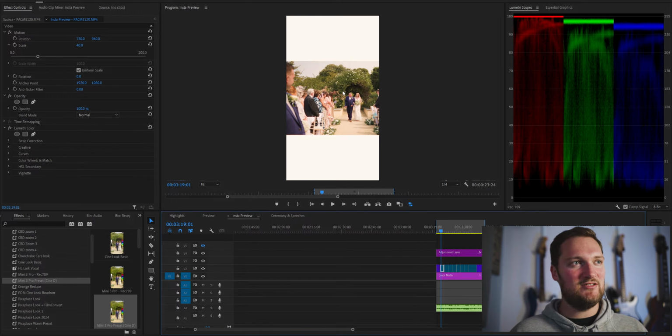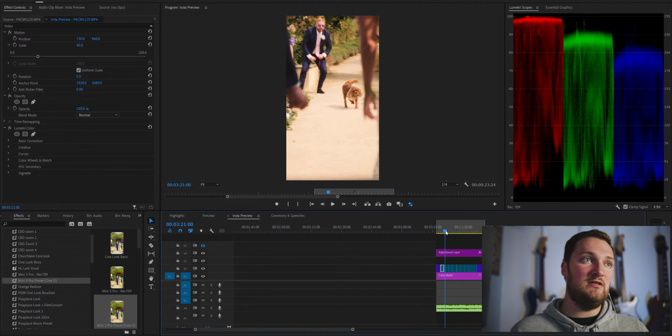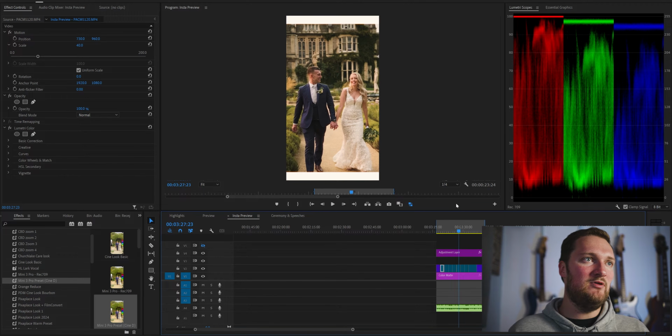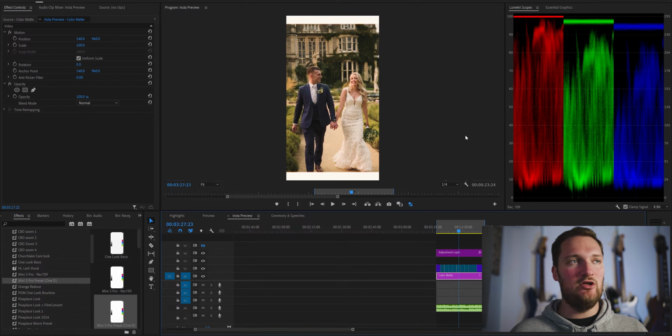But what I don't like is cropping in to a vertical full frame and then losing so much detail on the side. So where it calls for it, in most of these shots, I can actually get away with it, but every now and then I will zoom it out a bit more, and then I've got a white color mat underneath just so it's not black and it looks like it's meant to be that way.